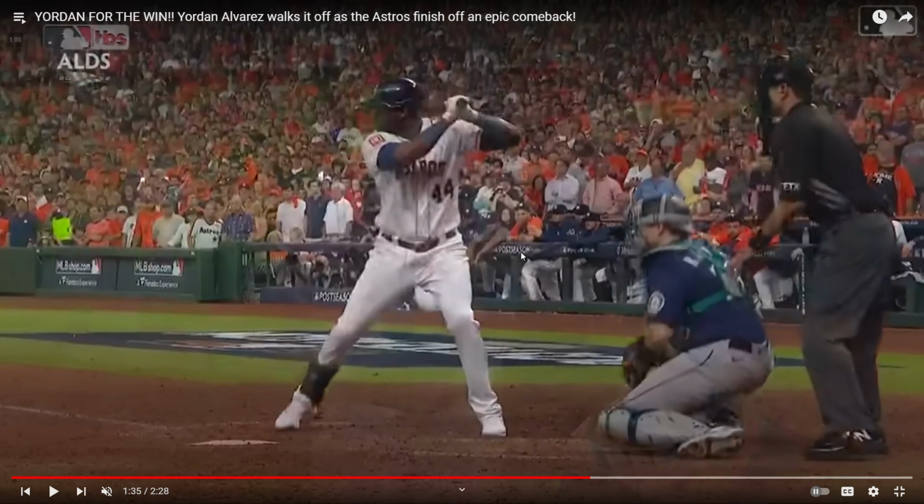We're going to look at Yordan Alvarez. This is a walk-off home run against the Seattle Mariners this year. And this is to all the people who say there's only one way to swing, or that you have to hit off the back leg. Just look up his stats. He's got some of the best stats, average-wise and power-wise, in the league. And he hits completely differently than somebody like Teacher Man, for example, says you have to hit.